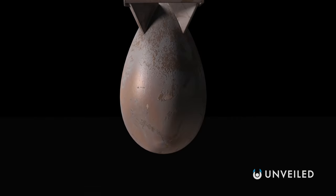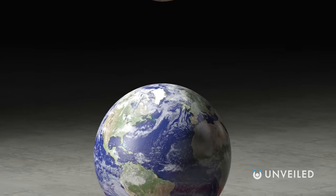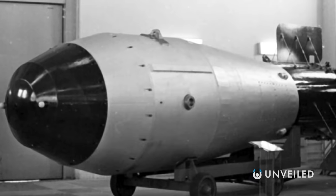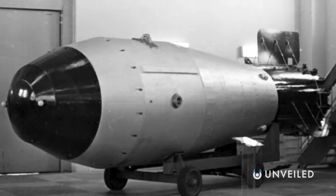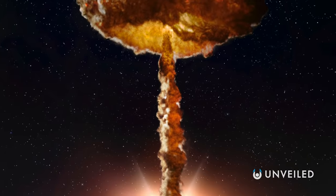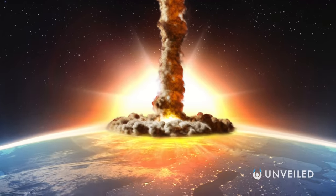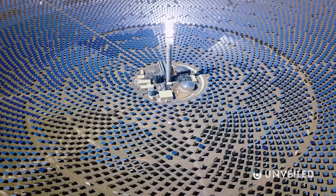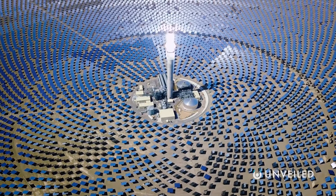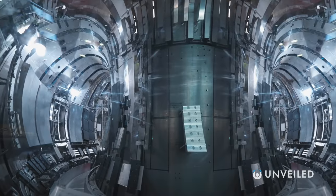Then you'd need the means of heating up the core — for example, using huge nuclear bombs. Once it gets hot enough, Mars would be able to finish the process itself. However, transporting nuclear bombs to Mars, then taking them through molten tunnels of alien magma, then detonating them deep underground sounds a little risky, and there's no telling how many nukes you'd need to take with you. But despite the smaller size of Mars, it would still take an insane amount of energy to heat up the core of a planet — potentially more energy than we've ever used on Earth.